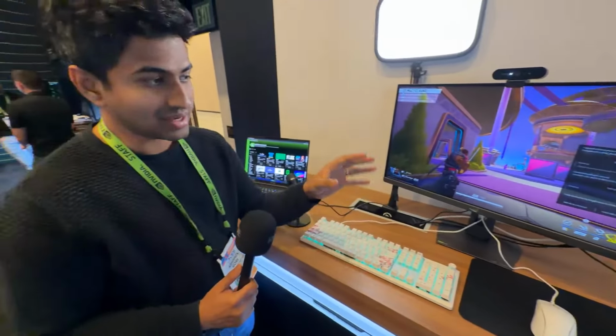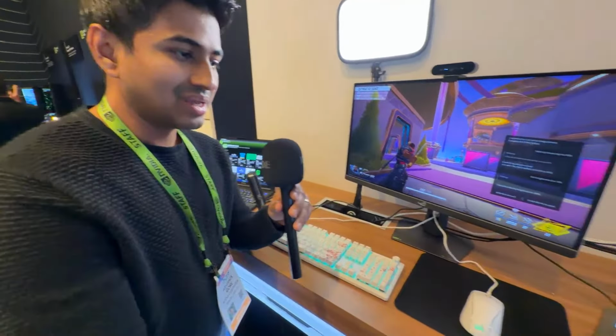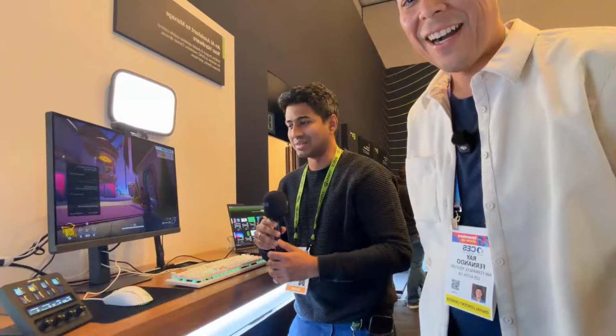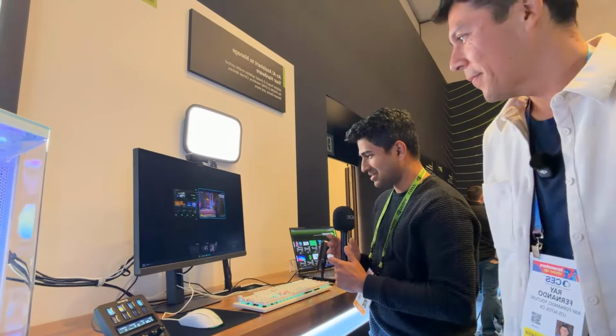So another thing that's pretty cool is you're live on stream. As part of the partnership with Corsair, you can also control your Stream Deck and the button setup on it in the same way. So let's say I'm going to do another stream setup here.